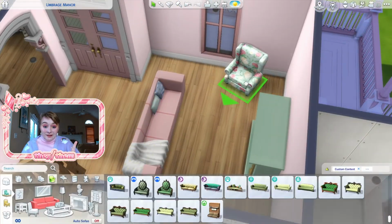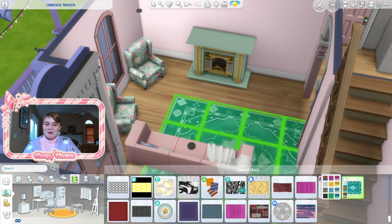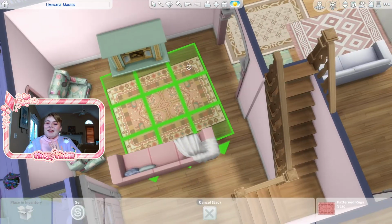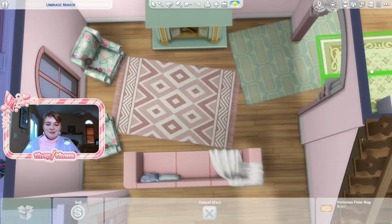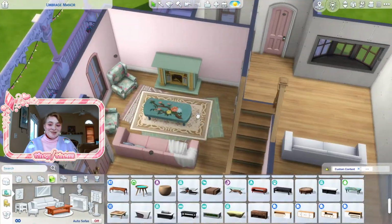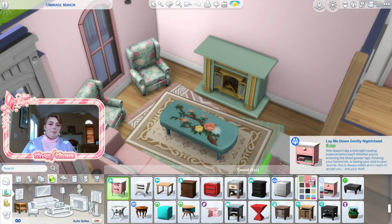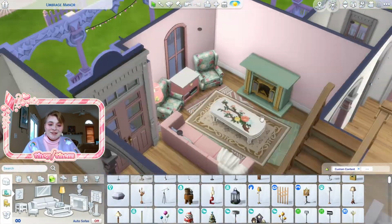Anyways, we're finally onto the interior, which is my favorite part. I have two living rooms in this build, which is kind of weird to me, but one's a formal living room for bringing in guests to try to impress them and serve them tea or something, and the other one's a casual living room for watching TV. As you can see, I'm layering rugs here because I think it's a really cute look, even though maybe it's not the most realistic, because I don't think people buy 3 rugs just to stack them on top of one another, but maybe they should because it looks cute.